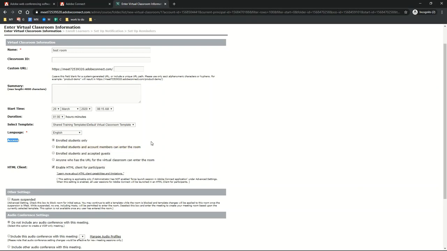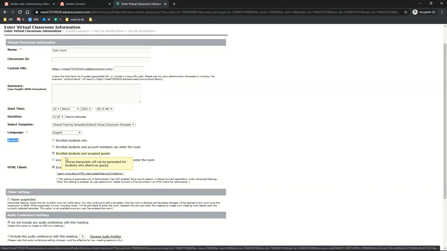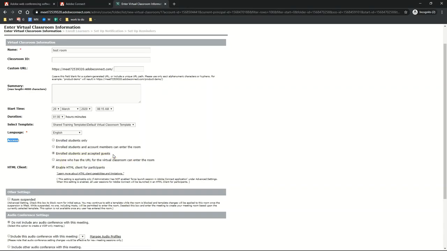You can click this one, but for me I like to use this one, that people who are students and accounts, they are guests. So what is a guest? A guest is a user that doesn't need to have an account with them, and he writes a name before entering.